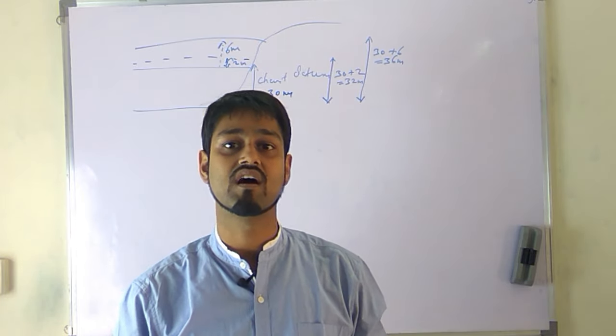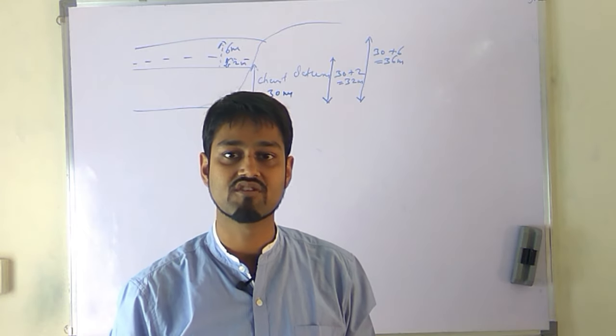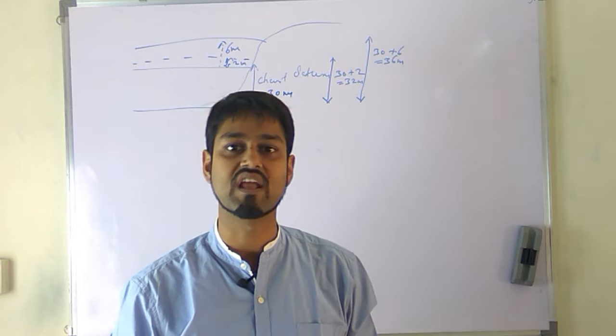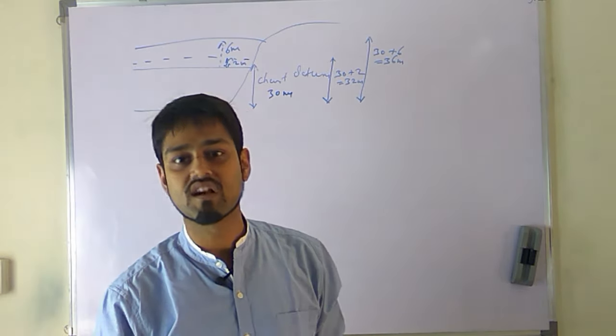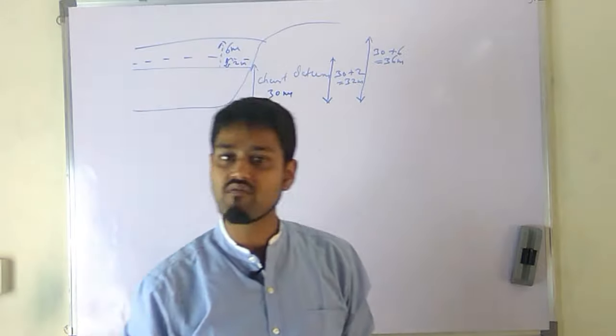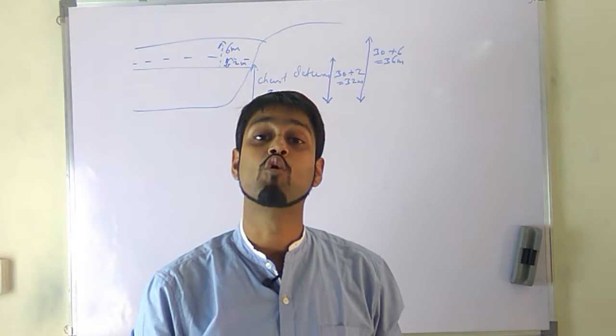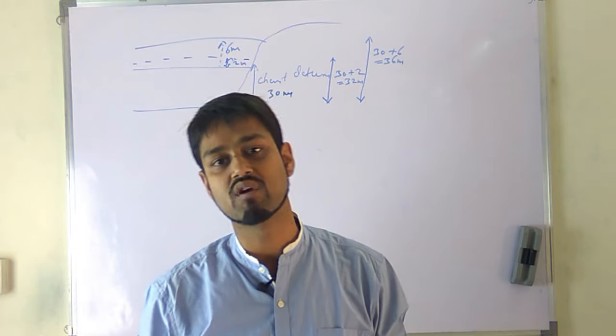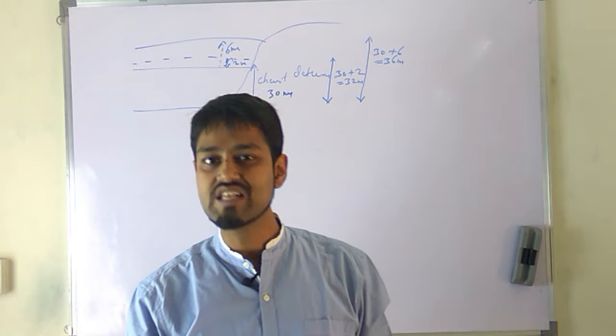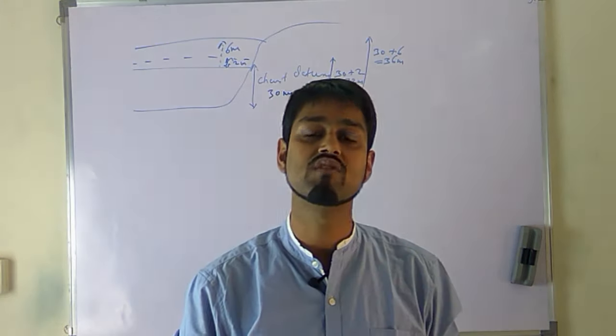The usual terms of order come down as the helm order or the rudder order. Whereby when a rudder order is being followed, the order is of a kind where they say to you, okay hard starboard, steady at 213, okay ease down to zero, okay midship and all. So those are rudder orders basically. Another type of orders while steering we usually get are the helm orders or the course orders, where they say okay steer 275, okay make it 278, okay come down to 272. So these are kind of course orders. Now these are general orders that you get when you are steering the vessel.